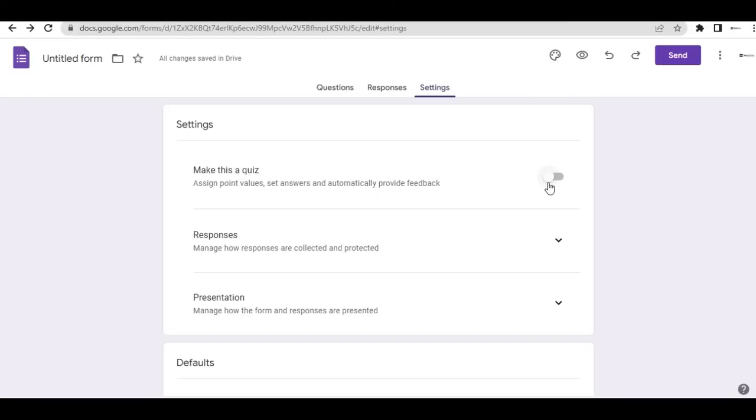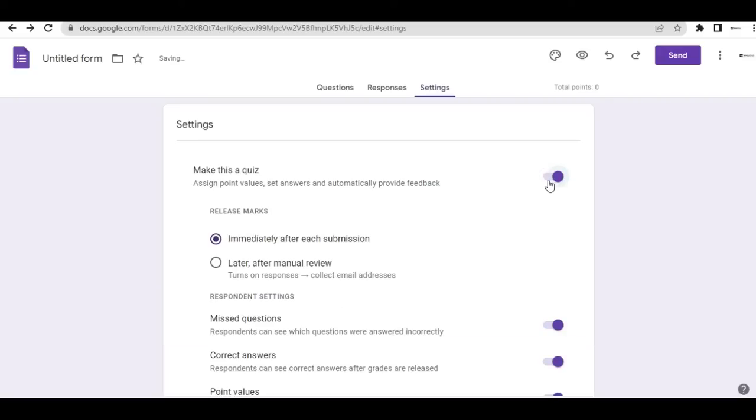So if you are a teacher, or maybe you are organizing some online quiz, you can check out this one, and when you click on it, it shows sub settings under it. It says immediately after each submission, that is, if you want to release marks after the student has submitted, or maybe you want to review and release manually. I hope you are getting it.